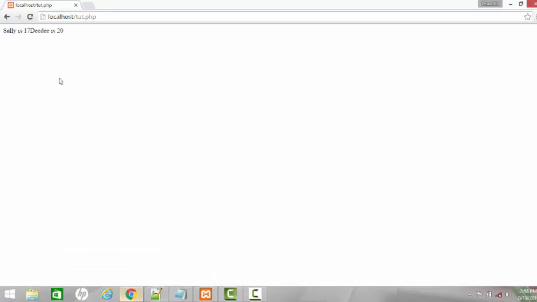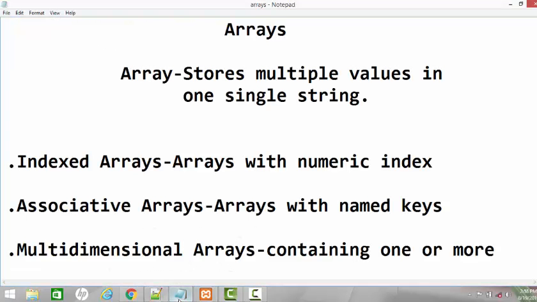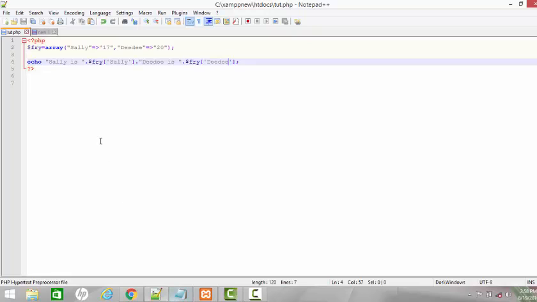And it says Dee is 20. And that is how the associative array works. So it is assigned a key, and when we call the name, it basically brings out the key.